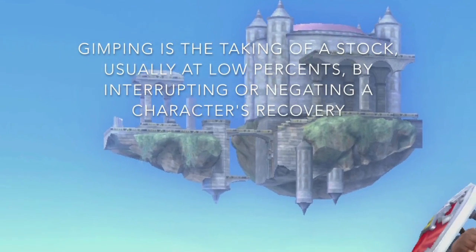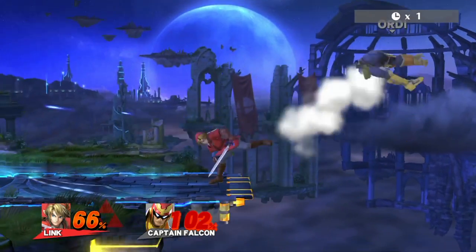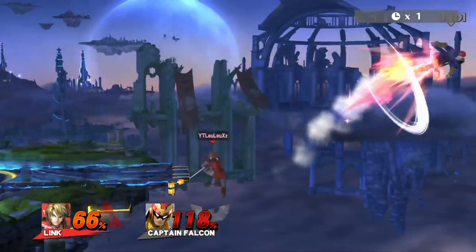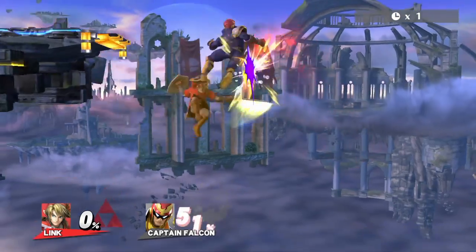Gimping is the taking of a stock, usually at low percents, by interrupting or negating a character's recovery. Link has endless ways to gimp or simply score a kill off stage. Neutral air and reverse up B are your best friends. Make sure you hold down during the up B animation to avoid snapping the ledge before the final blow.